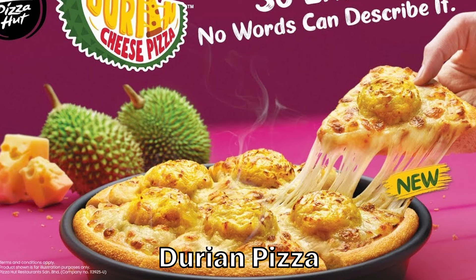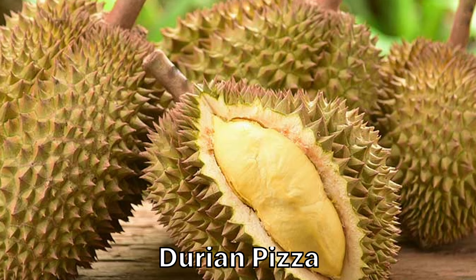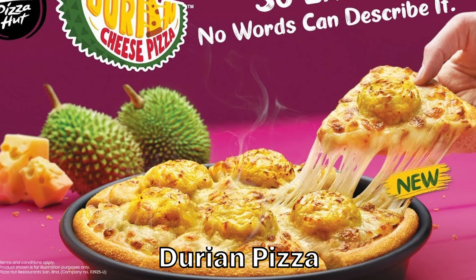Next is durian pizza. Do you know what durian is? Unless you're a fruit connoisseur, you realistically wouldn't know. Durian is this fruit — it looks similar to a jackfruit, and it's also one of the world's smelliest foods. When you Google what durian smells like, the first result is, and I quote, 'The smell is very strong and has been described as a combination of sulfur, sewage, fruit, honey, and roasted and rotting onions.' I know your mouth is watering after hearing that.